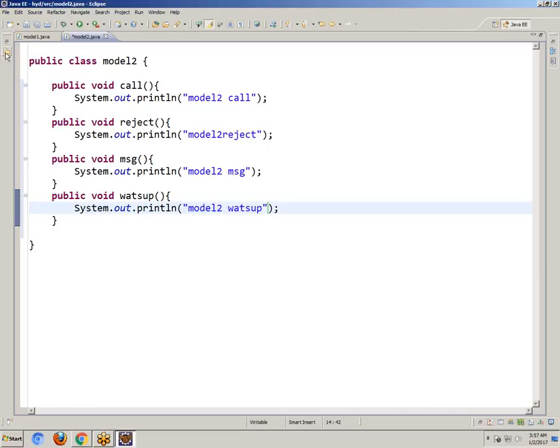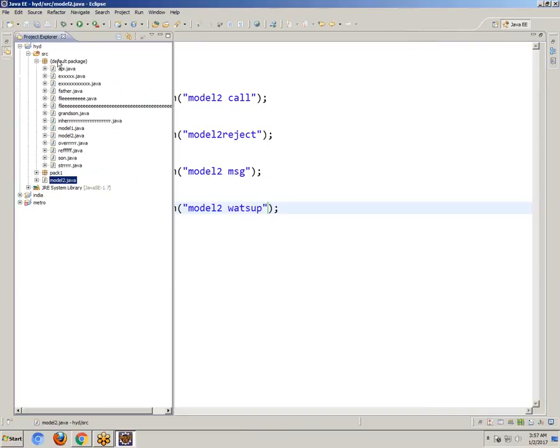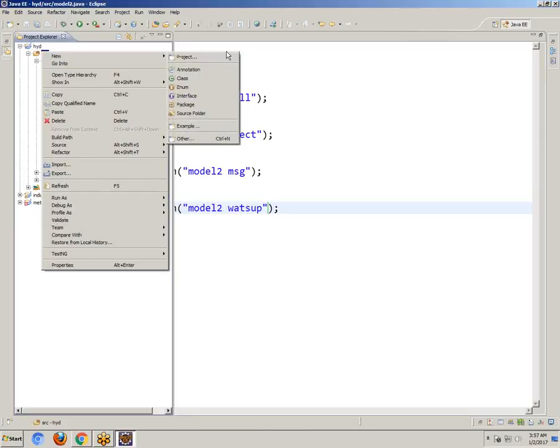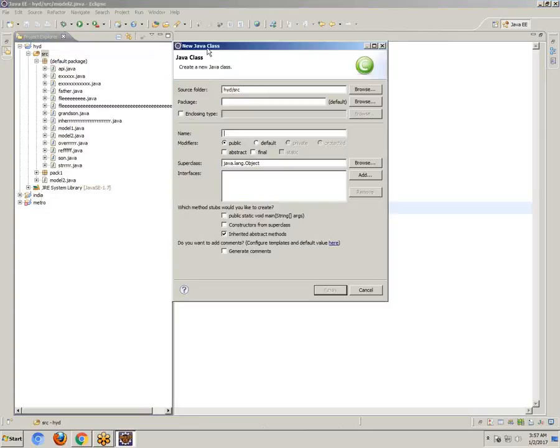Now go to src, take a new class, Overriding. Keep the main method public static void main, click on finish.